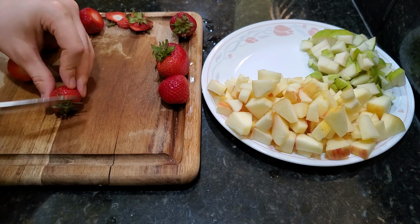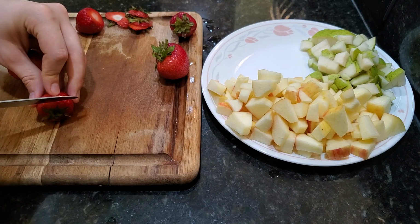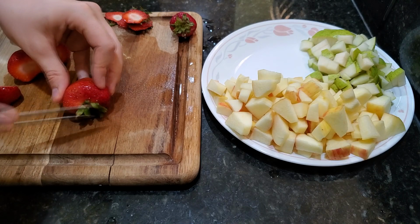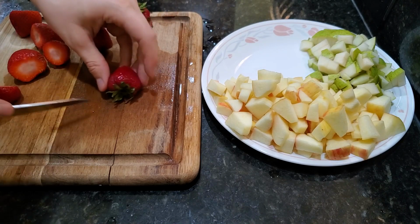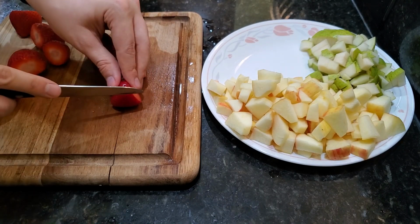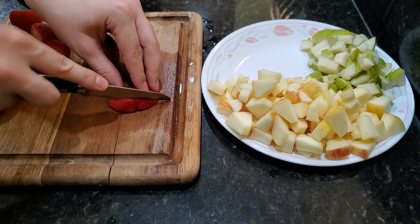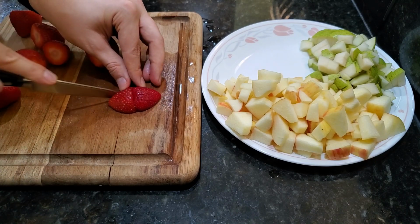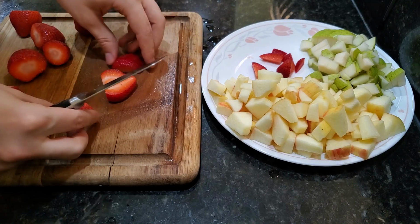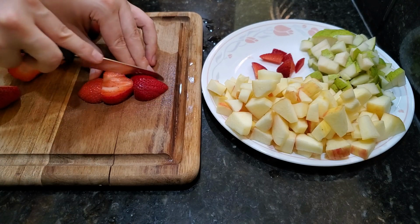So you cut the little hats off of the strawberries. I think I've said that before, but whenever we would cut up strawberries when I was little, that would be my job, and I would just eat the little bit around the stem of all the ones that I cut off at the end. I'm just going to line them up and do some little slivers. I don't think I've done it that way before, but it worked pretty well. Looks kind of cool too.